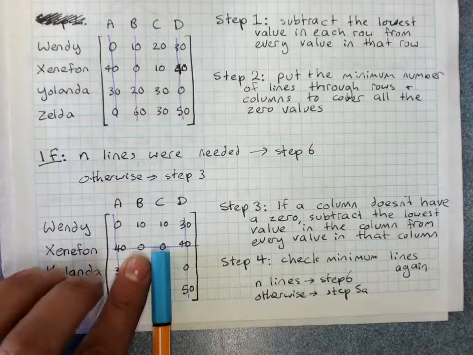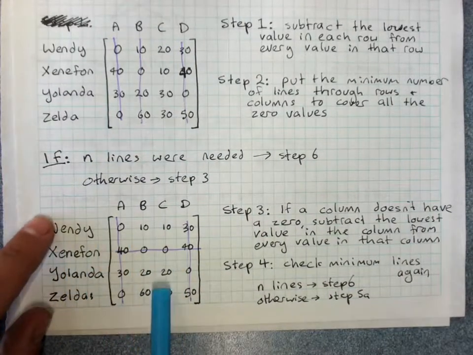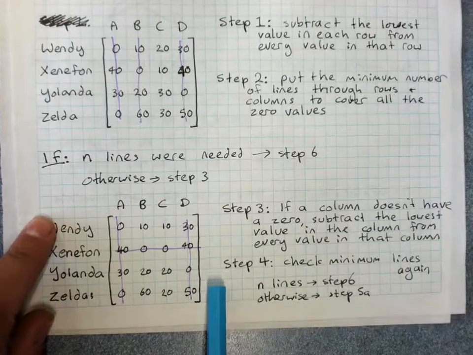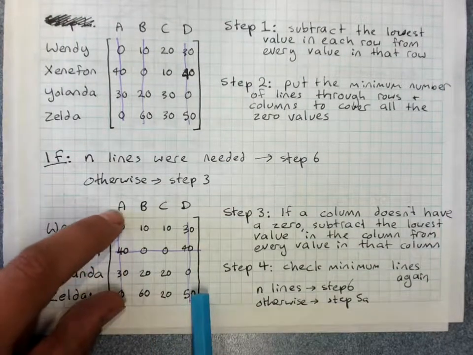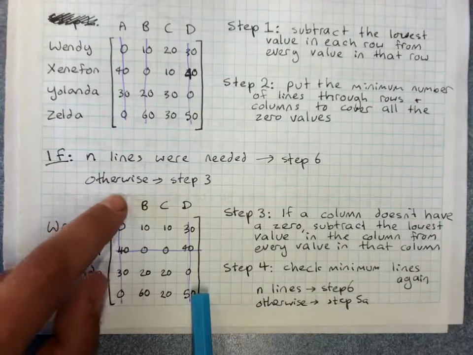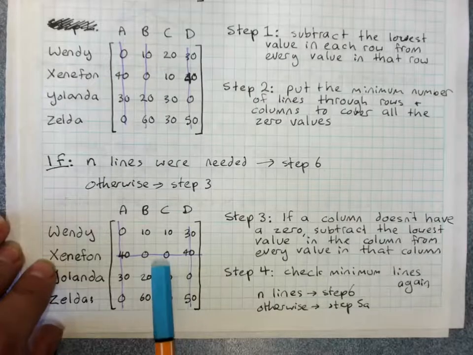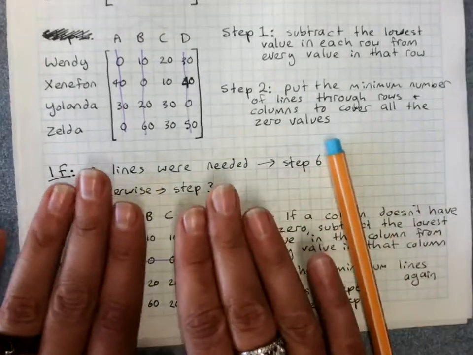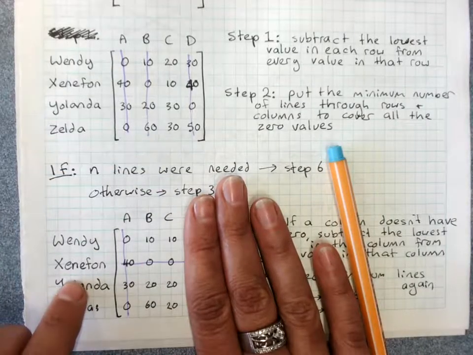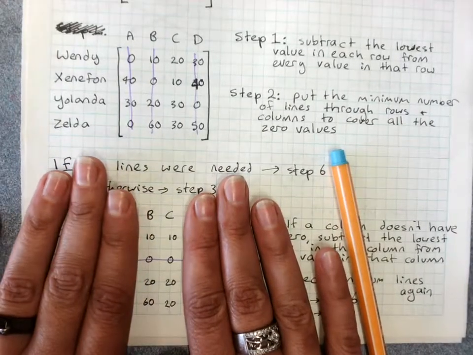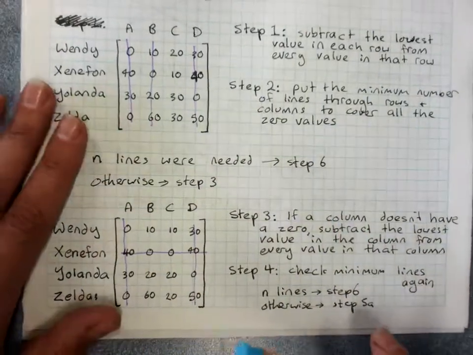So that's why we're subtracting down the columns. But as you see, we ended up with that problem where sure, every row and every column has a zero, but we've got too many double ups. Machine A has a double up and Xenophon's got two that he could be doing. B and C only have a minimum for Xenophon and that's not enough. Somebody else has to be able to take a minimum. We've got to get more zeros in there.